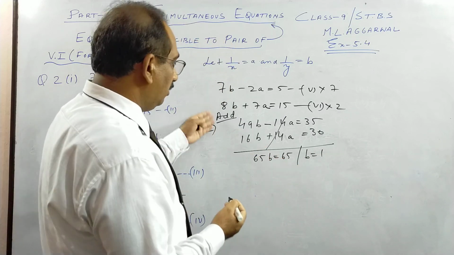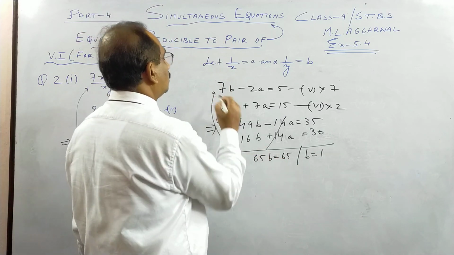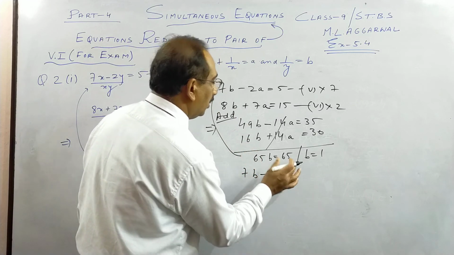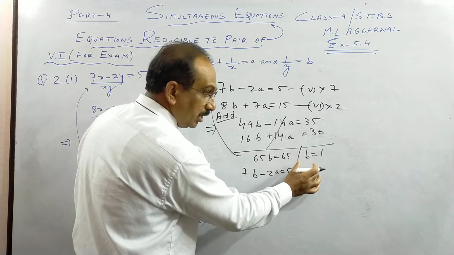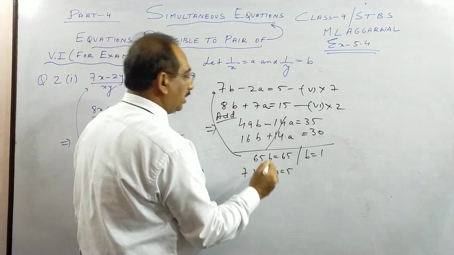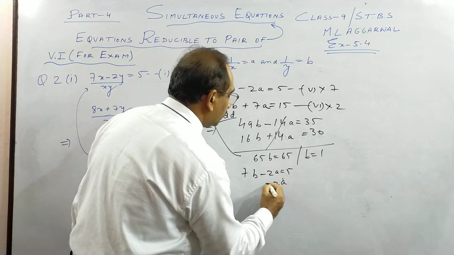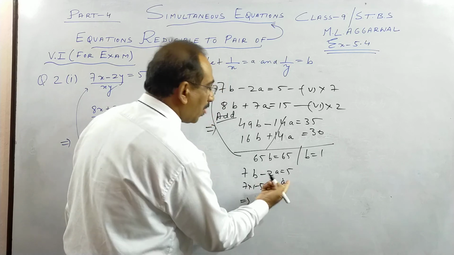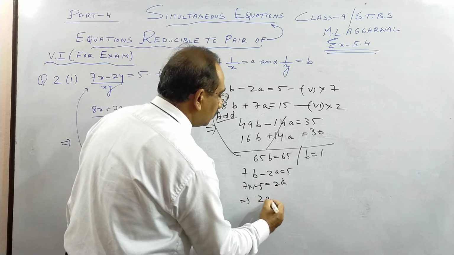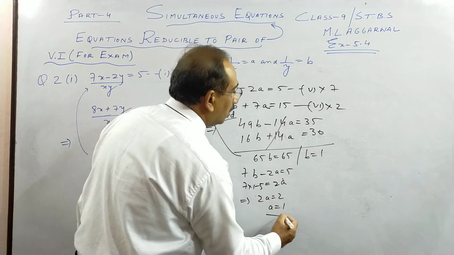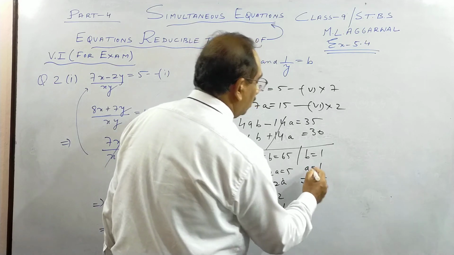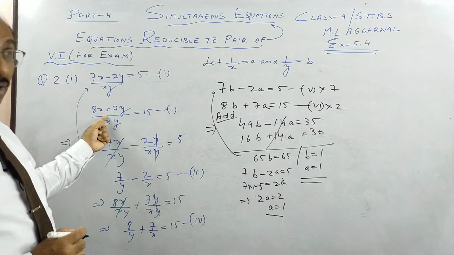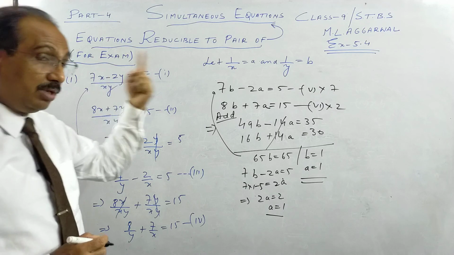Put this value in any one of these equations. I say this is smaller, so what I get, 7b minus 2a is 5. So write this, I substitute, putting b is equal to 1 in equation 5. So you get 2a is equal to 7 into 1 minus 5. Okay, this comes here, this goes that side. So 2a is 2, a is 1. So finally what we get, a is 1 and b is 1. But these are not my answer. Remember, it is x and y. We are solving for x and y, not a and b. a and b we have assumed.